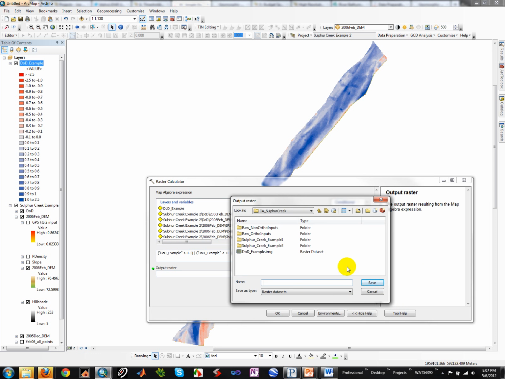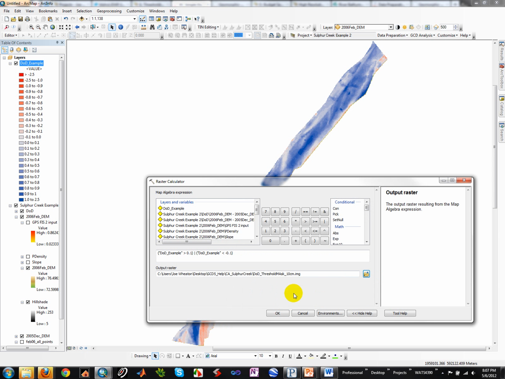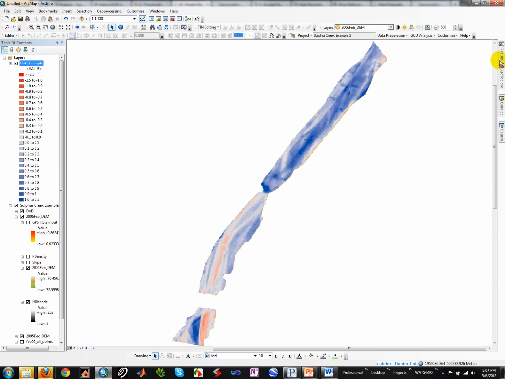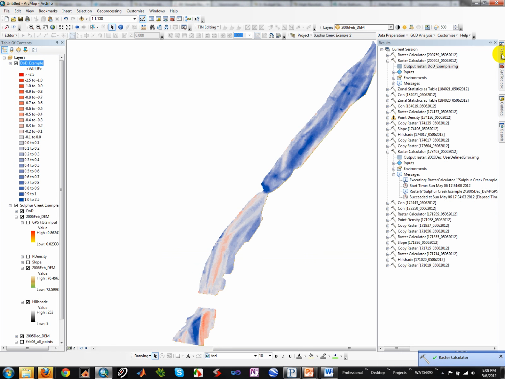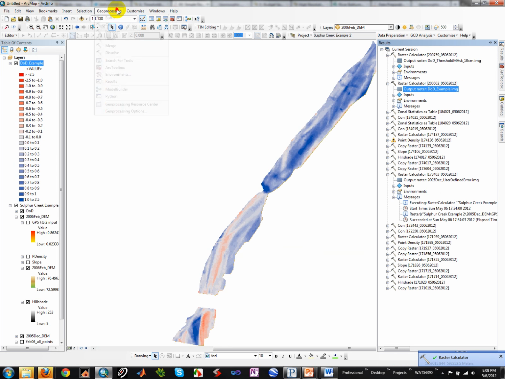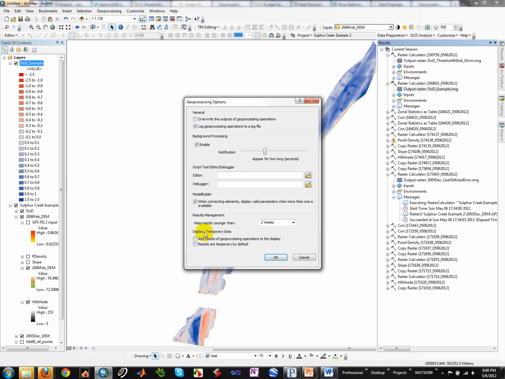And again, I'm going to call this the DoD threshold mask 10 centimeters. And I can run this. By the way, the reason the results aren't automatically getting outputted is because GCD has this horrible habit of toggling this add results off.